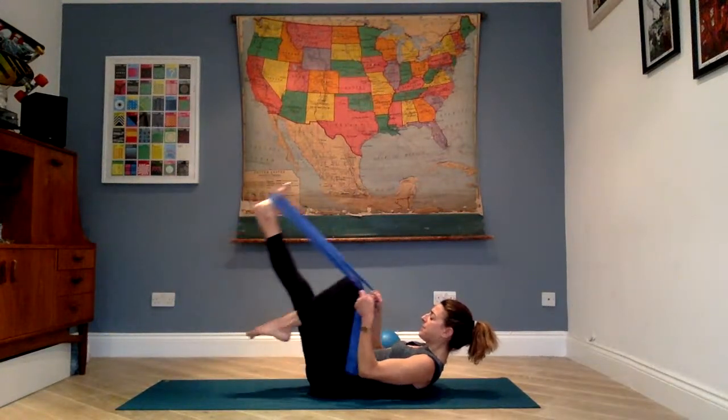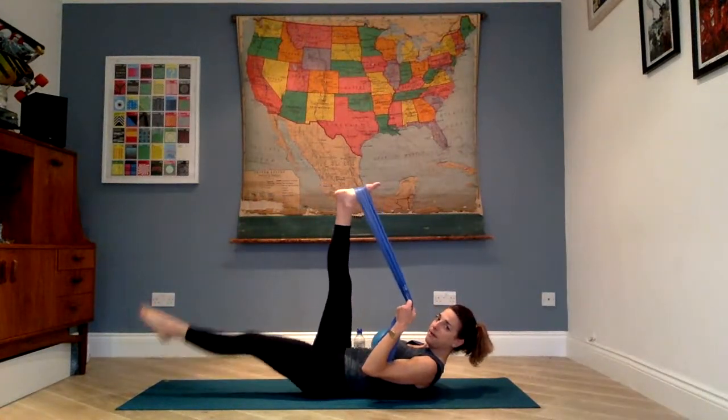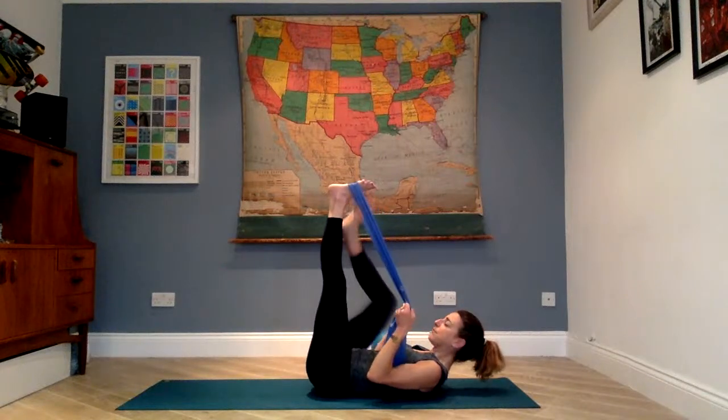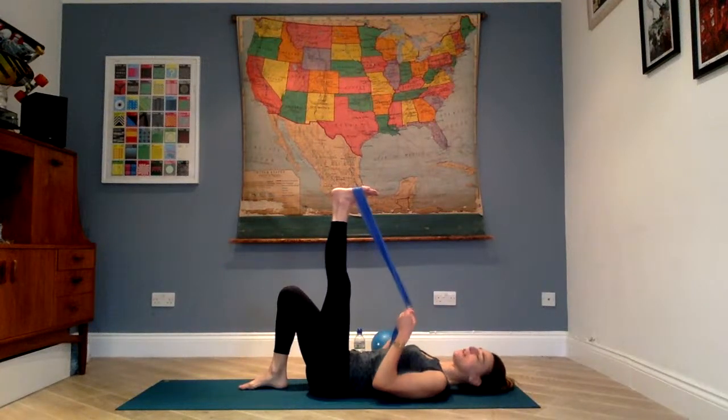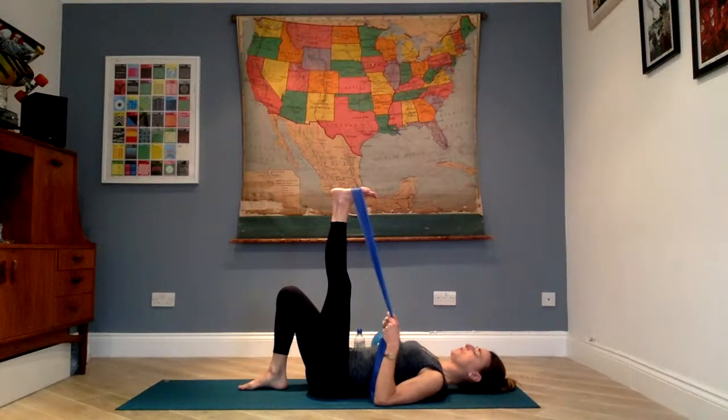So inhale through the nose, exhale through the mouth. One more each way. Left foot up. Right foot up, and then left foot goes into the loop, right foot down to the mat. So now we start the series over again. So again, right foot under the knee, shoulders down, elbows down, head on the mat, just neck nice and relaxed.